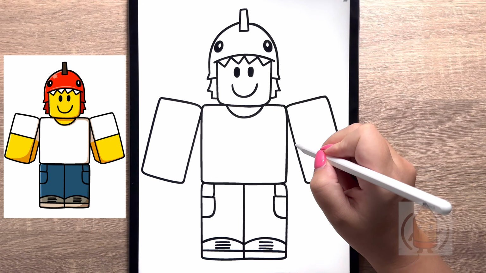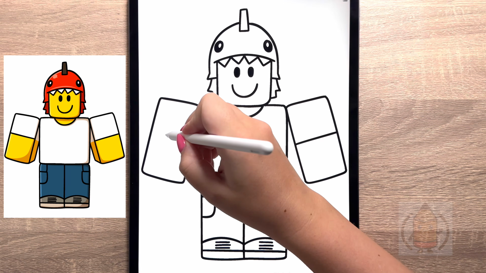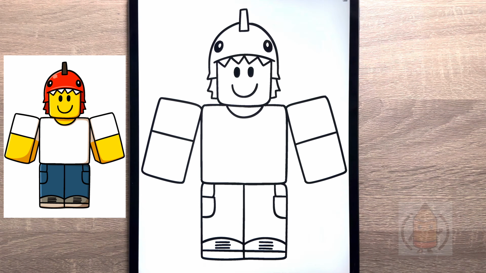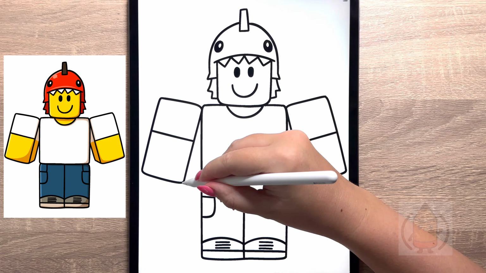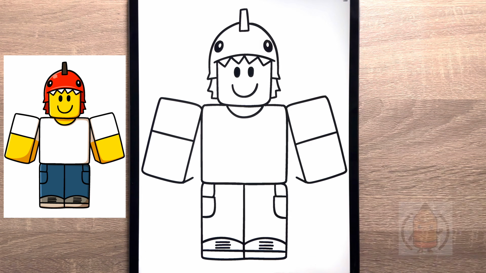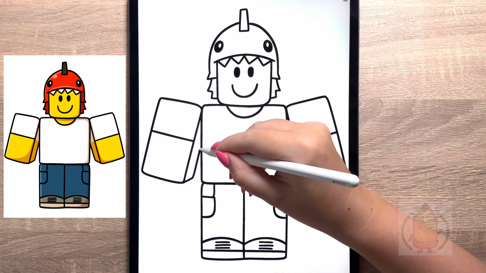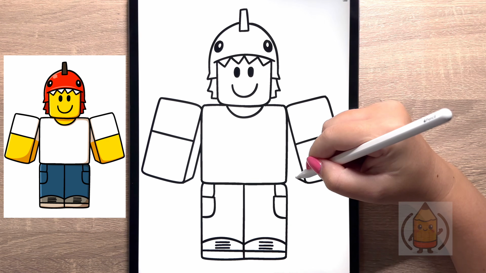Let's close off the shirt and the arms now. So we're going to draw on a diagonal line that comes across. We'll do the same on the left. And now we're just gonna add in that 3D effect on the arm. So we're gonna bring this line out on a diagonal, leaving a gap between the arm and the torso. And then we're just gonna, again, curve this back up and through, bringing that in on a diagonal towards the body.